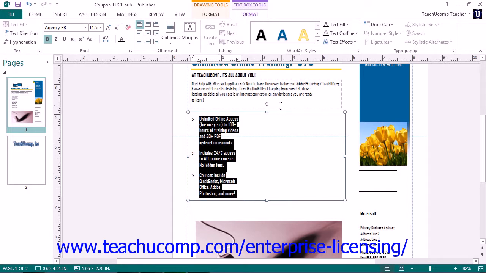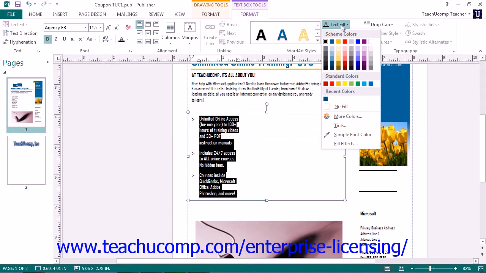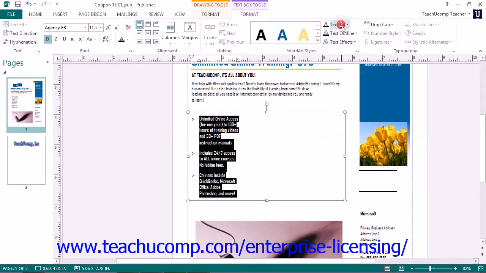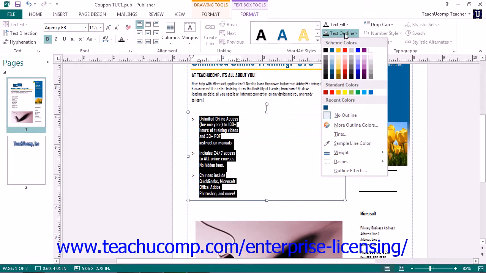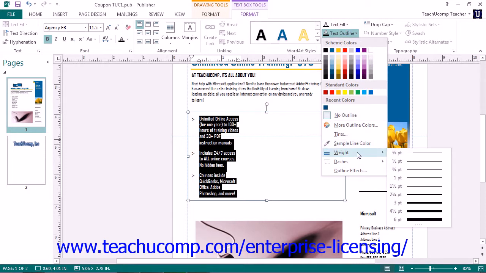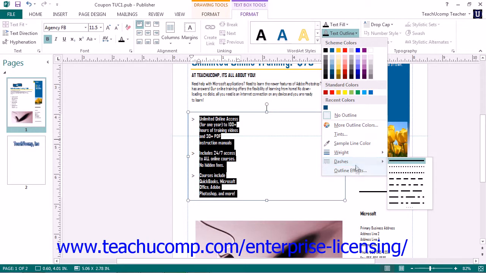If using Publisher 2010, then in the Effects button group on the Format tab of the Text Box Tools Contextual tab in the ribbon, you can click the Shadow, Outline, Engrave, or Emboss toggle buttons to apply and remove those styles to the selected text. If you are using Publisher 2013, in the Word Art Styles button group, you can click on a word art style shown to apply it to the selected text. You can also click the Text Fill drop-down in this same button group to choose a fill color for the selected text. You can click the Text Outline drop-down to choose a color, weight, dash style, and outline effects for the selected text.